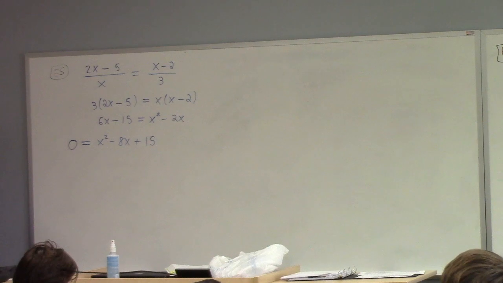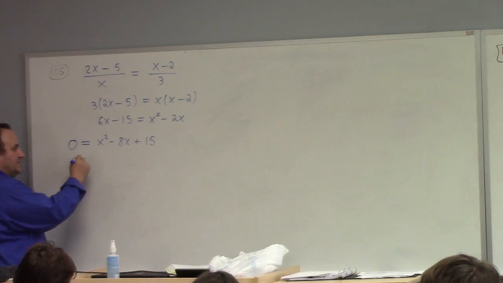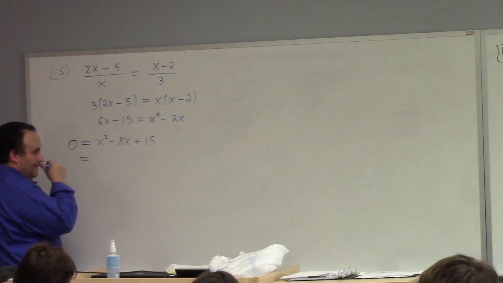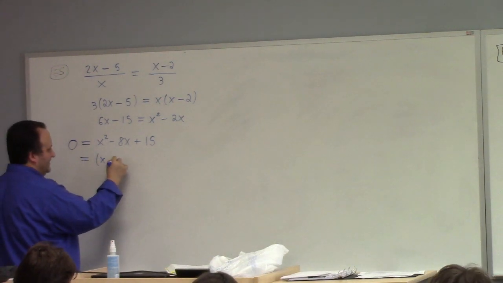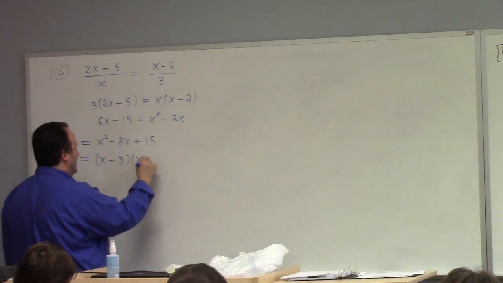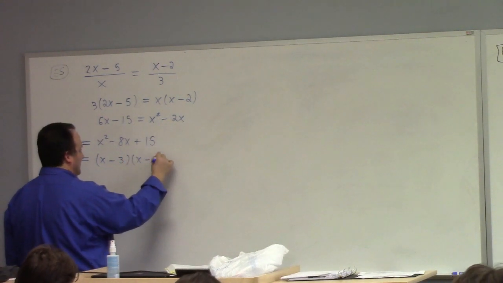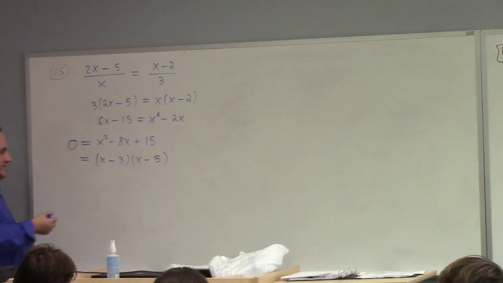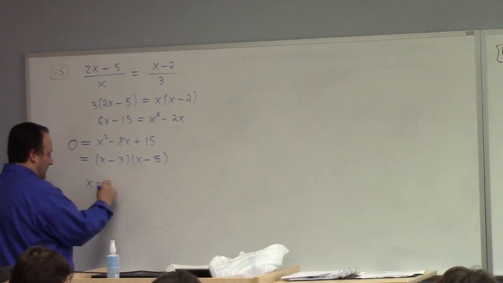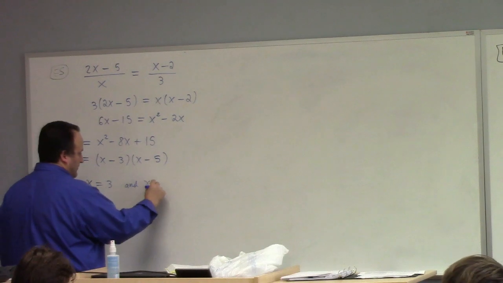Can you solve this? How do you do that? Oh, man, you guys, dang it. I was hoping we were going to complete the square, but you just factored it. That's good. We don't need completing the square here unless you don't see this, right? But since we saw it, we don't. So our solutions are x equals 3 and x equals 5.